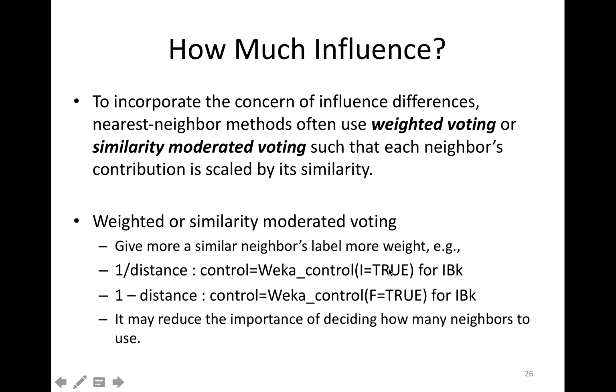And that is how you can trigger the use of this voltage weighting or similarity adjusted weighting. F equals 2 is the one when you trigger this type of weighted voting approach. And if you don't have either one of these, then you're not using any weighted voting. You're just using, for example, majority or mean or median. And so as you could already see in the example, even though the number of nearest neighbors K is still the same, using this could possibly improve the accuracy or potentially also increase the model's generality.